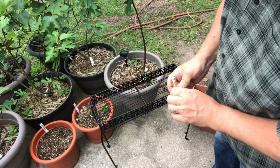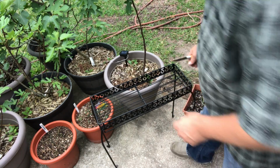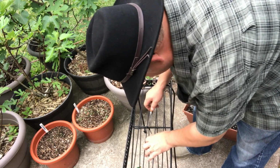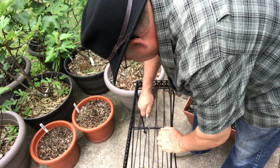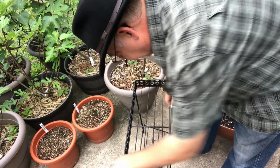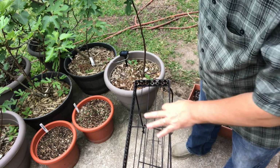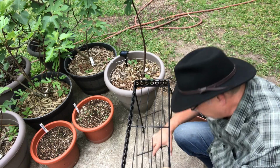Anyway, I got this handy little Vigoro brand made in China metal table that ought to last here in my climate about 3 or 4 years, about as long as the plastic. This is a 2-level little stand to fit these planters. It ought to fit them just nicely and just properly and rightly.